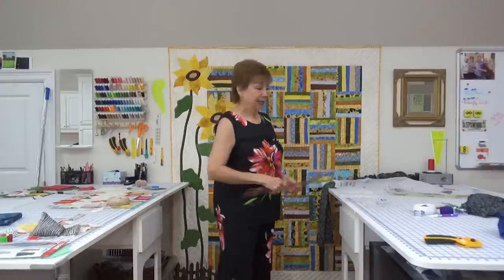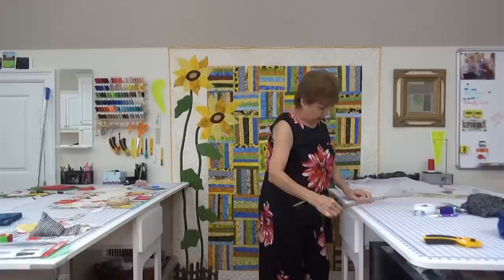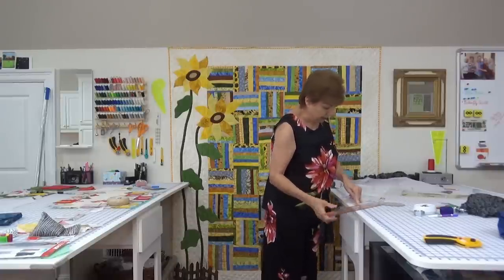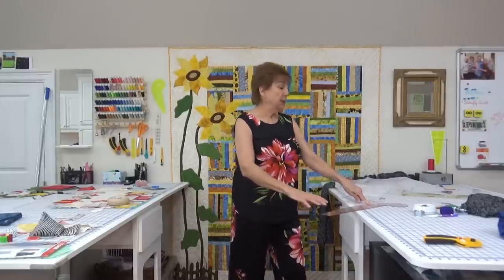Fit Nice front. Slap your ruler down. 12 and a quarter to 21. Yep, there it is. I definitely did not change the paper pattern. So let me move the camera so you can see what I'm doing.